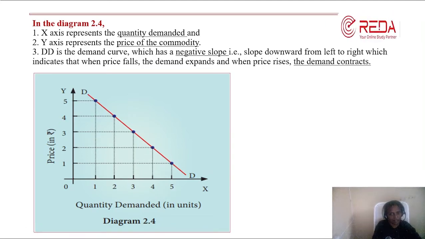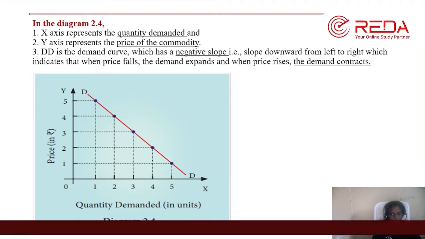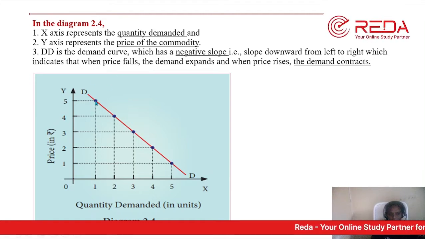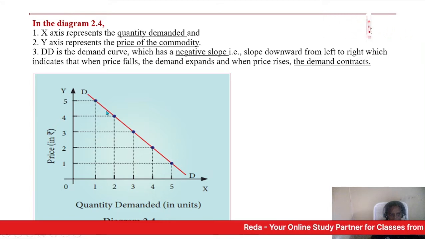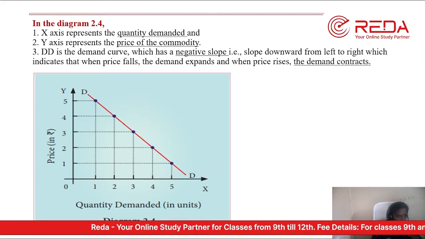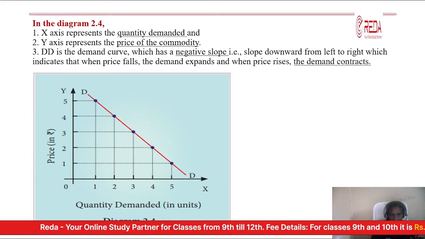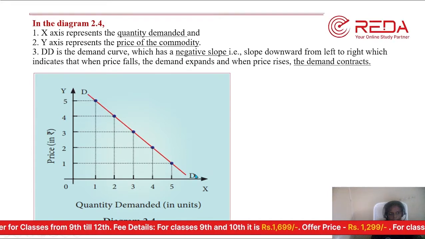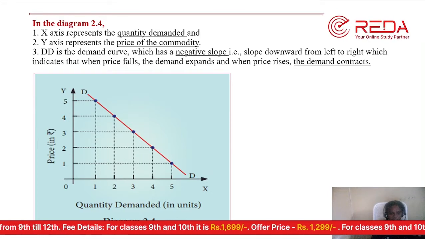5 units of 5 pencils. Okay, 5 units of pencils. Now you join all the price points and quantity demanded, and you will get the edges in all the situations. That is, here, the blue dots are the points of price and quantity demanded. Now when you join all the blue dots, you will get a straight line, a red curve called the DD curve, which we call the demand curve.